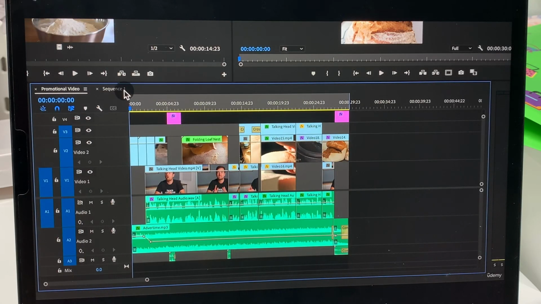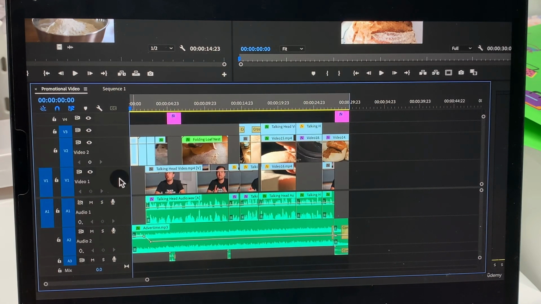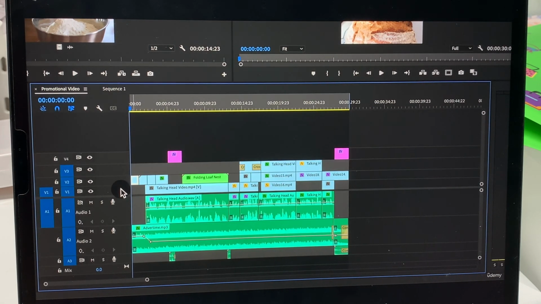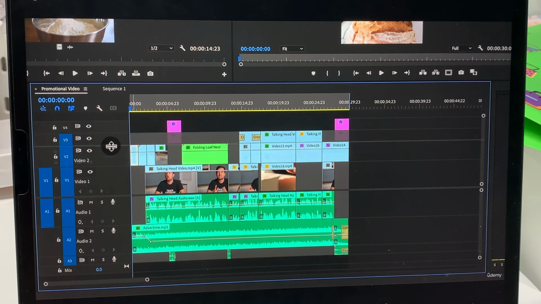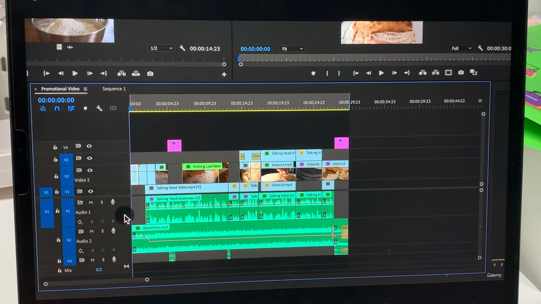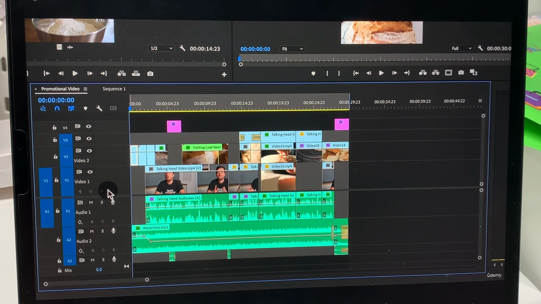Another thing to note, the difference is that here you see these clips are a lot bigger. These tracks are a lot bigger. To make these tracks bigger or smaller, you can double click. You can also go to this little line in this area and click up and down. It's this blank space right here where you double click and it opens it up or closes it. We also see my footage right here, and this might be different for you.